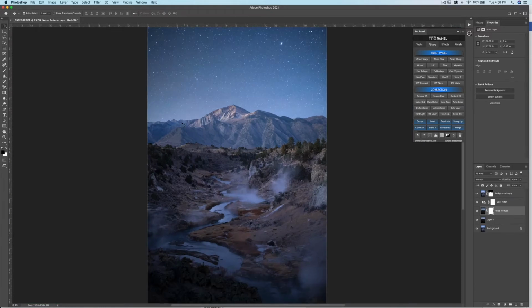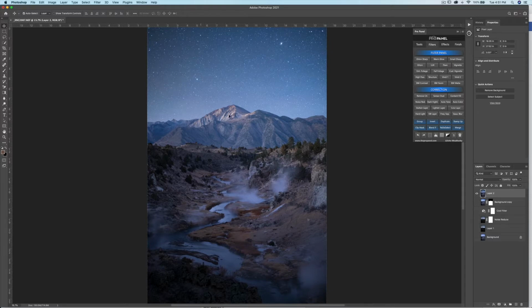So now we can continue to edit these two pieces separately, so the sky and the foreground, or we could stamp visible and move forward just editing the photo as if it's one photo. So that's what I'm going to do at this point. I'm just going to go ahead and click Stamp Up. And what Stamp Up does is it merges visible. So this is your typical merge visible shortcut right here. And it just puts everything that's visible together onto one single layer.